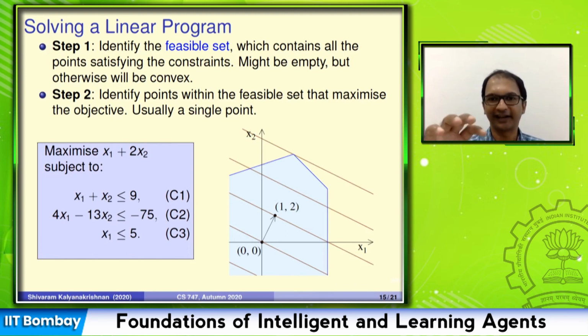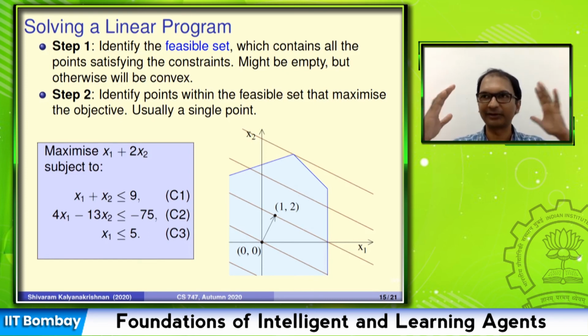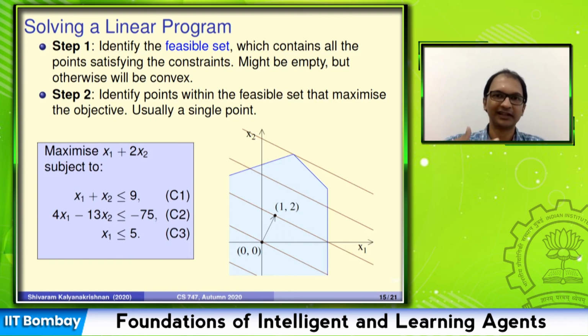So what I have told you here is that when you think of solving a linear program, conceptually at least, the first step is to ask what is the set of feasible points, and the next step is to look for that feasible point which has the highest objective function. That is done quite easily by looking at the vector representing the objective function, and then pushing as far out as you can in the direction of that vector, but still intersecting the feasible set.